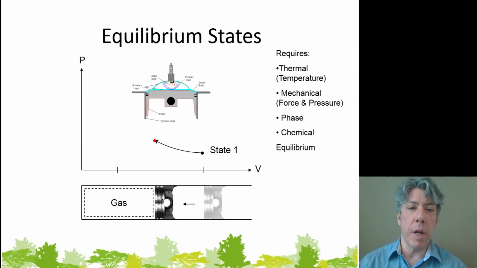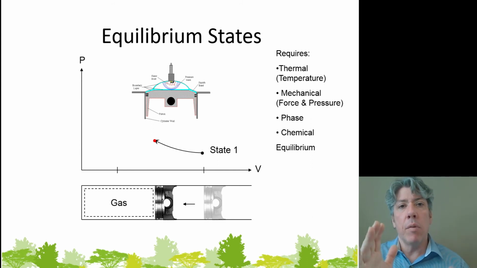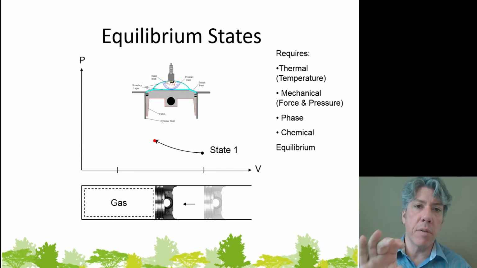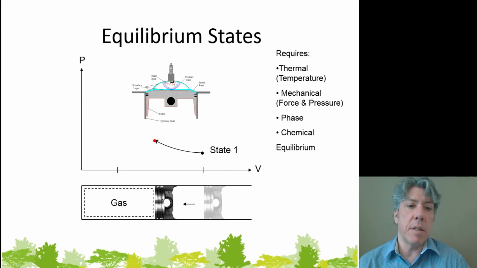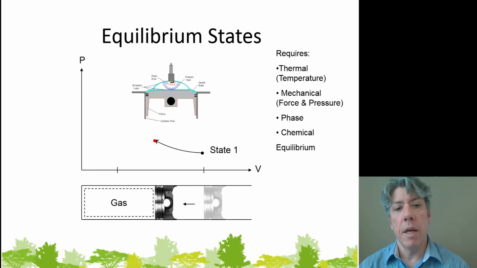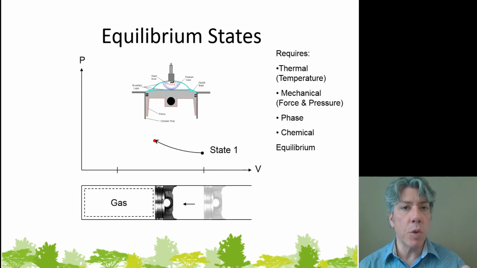Mechanical or force and pressure equilibrium is required as well. So if you imagine pushing the piston really, really fast, then the pressure is going to build up higher near the surface of the piston quicker than at the other end of the cylinder. It takes some time for the pressure wave to get to the other end of the cylinder. Not very long on a human scale with most typical gases, but it still takes some finite amount of time. We're not assuming that that happens when we have equilibrium states. Phase equilibrium is required, chemical equilibrium, all these things are required in order to have equilibrium states, which is how we assume systems proceed from one state to another along a process path.